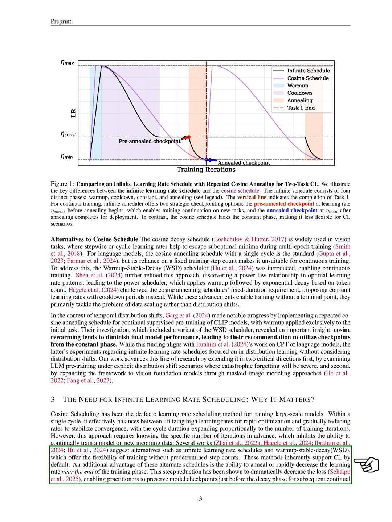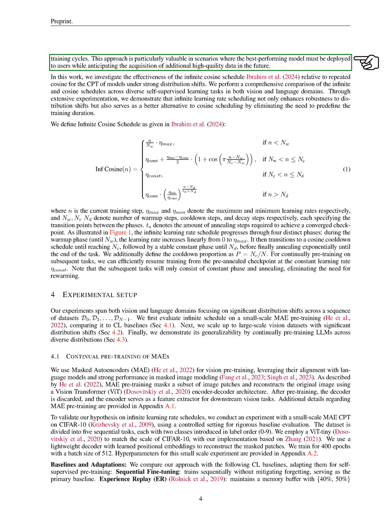We explore alternatives like infinite learning rate schedules and warm-up stable decay, WSD, which allow for training without needing to set a specific number of steps in advance. These methods naturally support continual learning and offer the added benefit of rapidly decreasing the learning rate towards the end of training. This sharp reduction can significantly lower the loss, enabling us to save model checkpoints just before this decay for future training cycles. This is especially useful when we need to deploy the best model while expecting more high-quality data later.